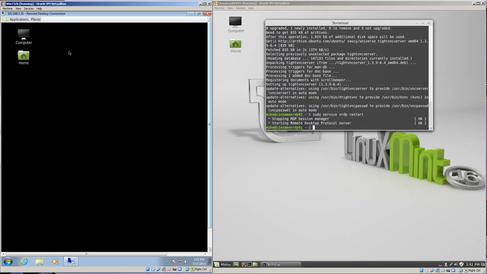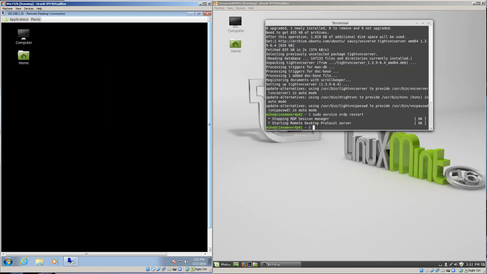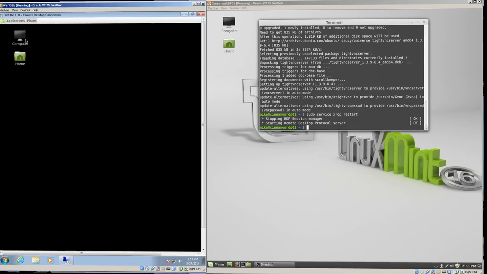I'm going to clone this computer. On the right, I'm going to go back to the Cinnamon RDP 01, Cinnamon Remote Desktop Protocol 01. I'm going to clone it, and then I'm going to show you how to fix that problem. On the original one, I'm going to install an alternate desktop that might look a little bit cleaner. Let me exit here from the video, and then when I come back, I will have a clone, Cinnamon RDP 01 clone, running to fix that D key problem.